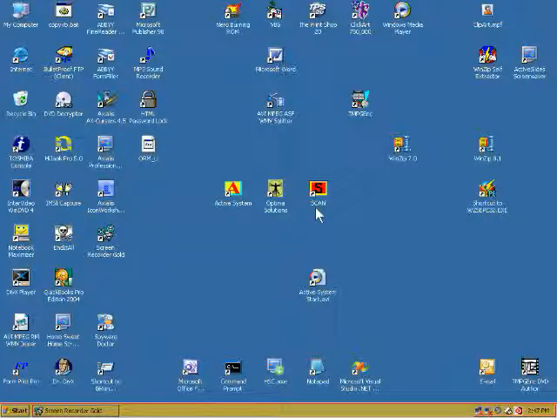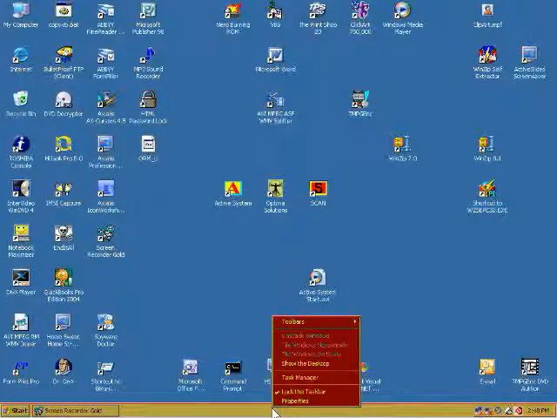Now let's move the mouse cursor down to the taskbar, which is at the bottom of your screen, and it goes all the way across the bottom of your screen. And if you right click, not left click, usually you use your left mouse button to click things, but this time we're going to use the right mouse button to right click a blank spot on the taskbar, and a special menu comes up which allows you to load the Task Manager.